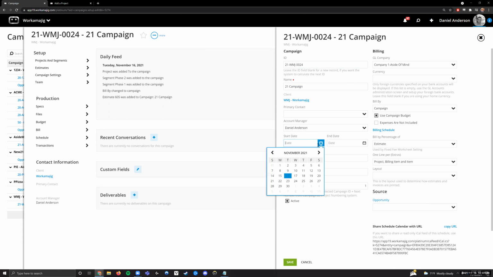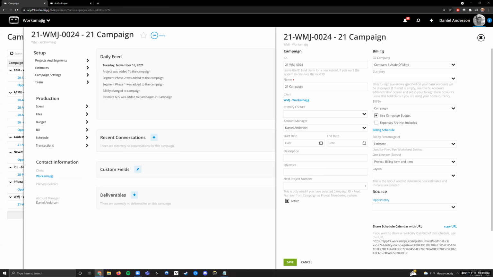I mentioned that your campaign can have a start or an end date here. So anytime I add a project, the start date for that project is also going to be whatever start date I have here. The end date will allow you to adjust and monitor the schedule health of your campaign by monitoring the projects that are a part of it. You can add descriptions and objectives, things like that here. But there are some very nice things here for billing on the right-hand side.